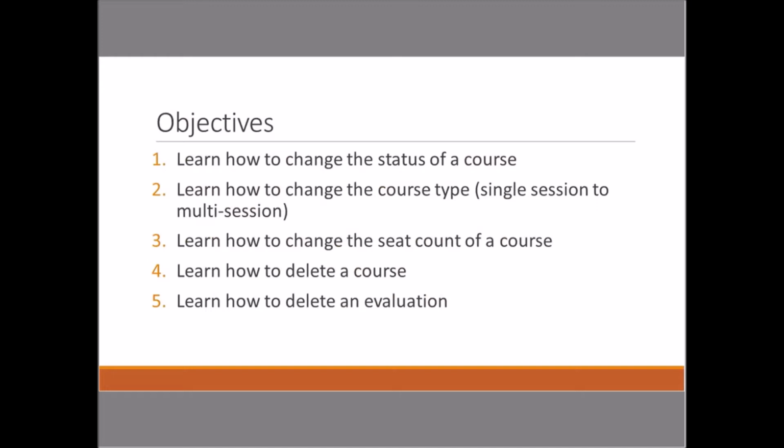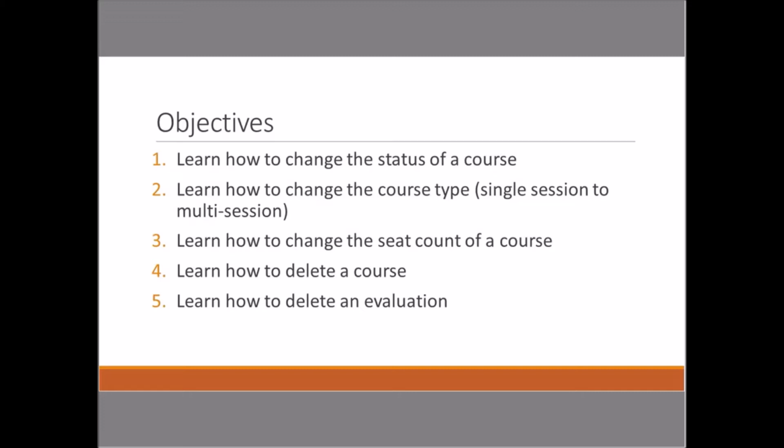It's also where you should always go to change the seat count of a course once it's open. Before it's open, it's totally appropriate to make changes under tab 7 of the course request, but once your course is open and people have started registering, the only way you should be updating seats is with that utility. When we get to that section, we'll talk about the why. I'm a why guy. If I know why, I'm more likely to follow the rules. So we'll go over that.